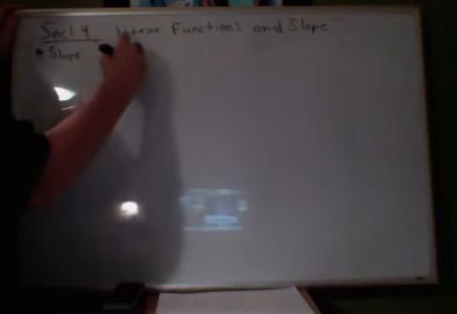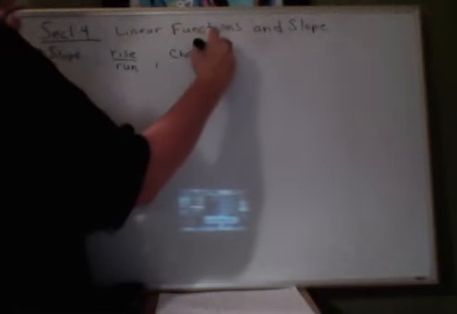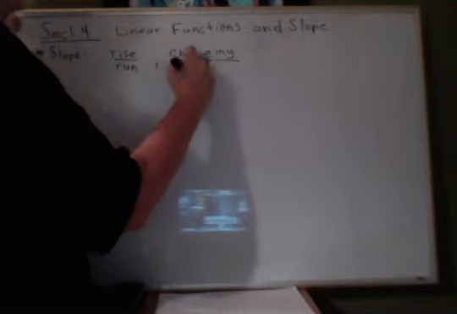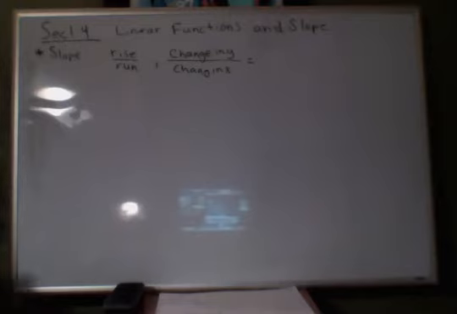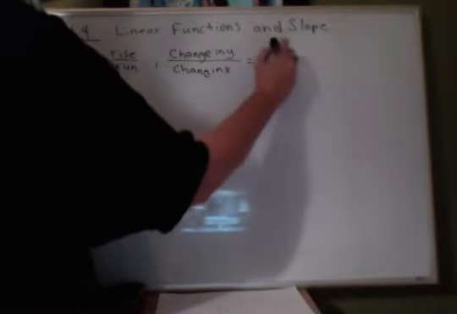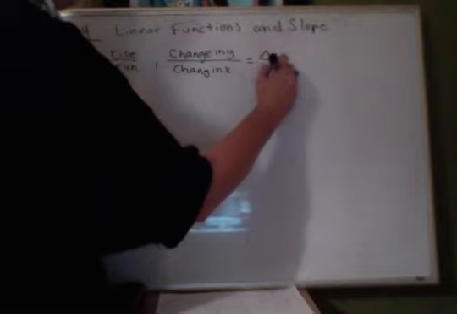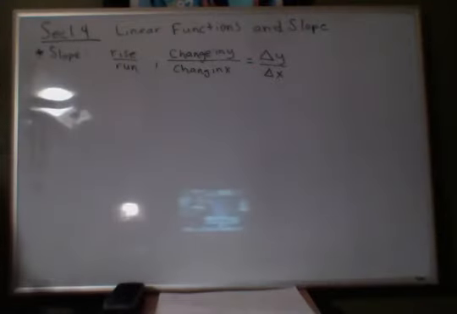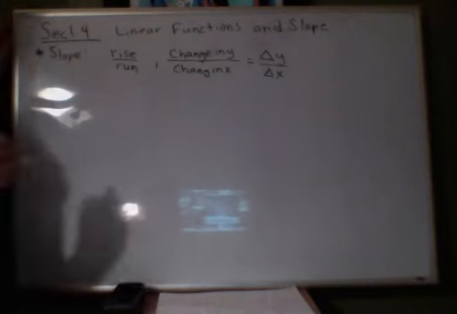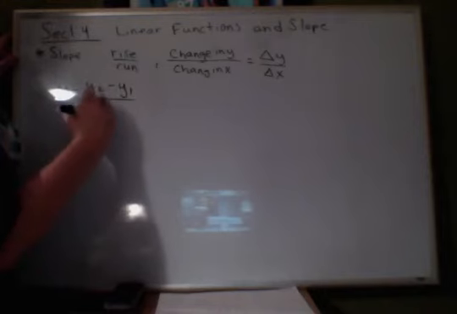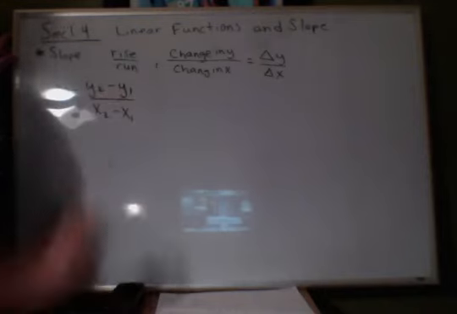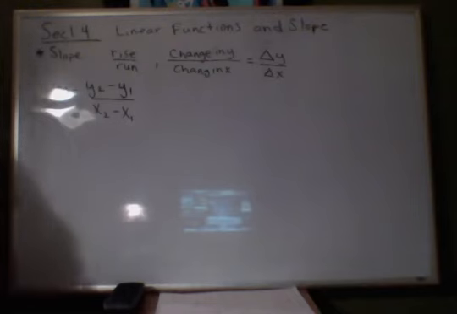Sometimes we refer to slope as rise over run. It's also represented sometimes as the change in y divided by the change in x. And in even different notation that means change in y over change in x that you might see sometimes is delta y over delta x. Okay? The delta stands for change, basically, in mathematics. So you should know already that the formula that we use to find the slope between 2 points looks like this. M equals y2 minus y1 over x2 minus x1.